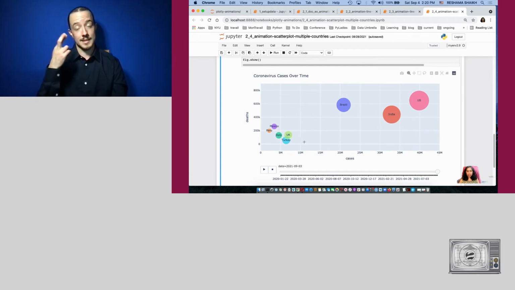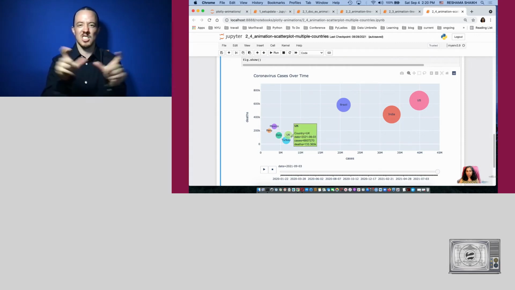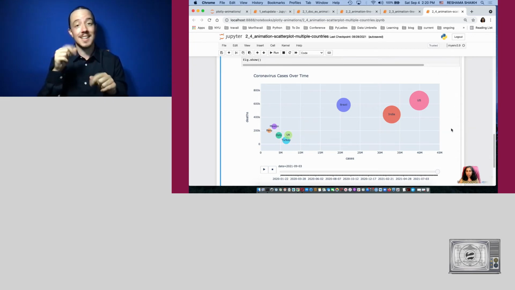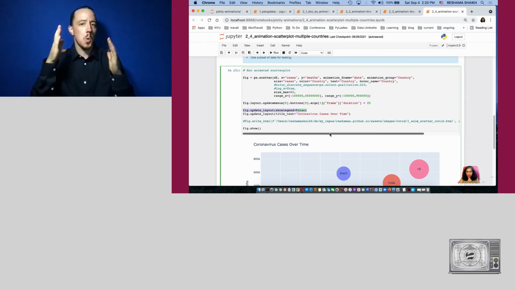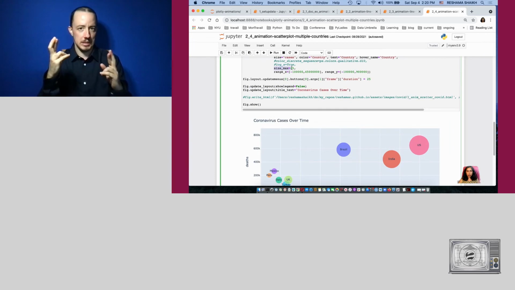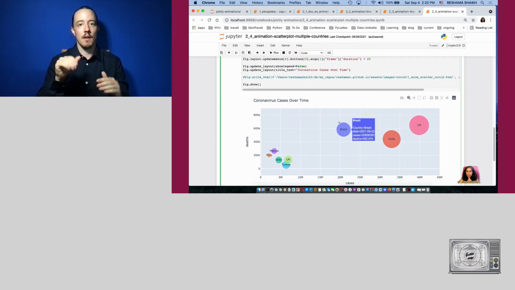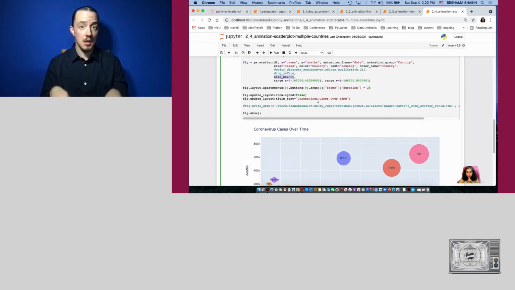Okay. So the reason that I renamed the UK is this text was getting very large, so I made it a little bit smaller so it could fit in there. I didn't add a legend, and the reason is that right now there's a bug in the code where when I do add a legend, it actually doesn't work. It doesn't appear here. So I edited it and said show legend is equal to false, but hopefully that will get fixed. This size_max equals 65 controls the maximum size of these circles. That can be adjusted.